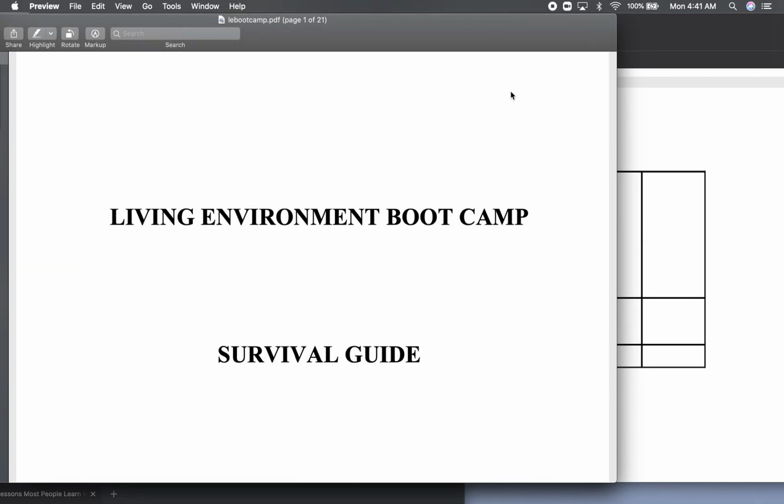Just to reiterate, the project will be done independently. I know some of you guys, we spoke about it being a group project, but we decided to cut any problems by just eliminating the group factor. Okay, so this will be an independent project. I wish you guys the best of luck. Just know that your project that you complete and you submit will be used by your other classmates as a study guide. So just try your best.